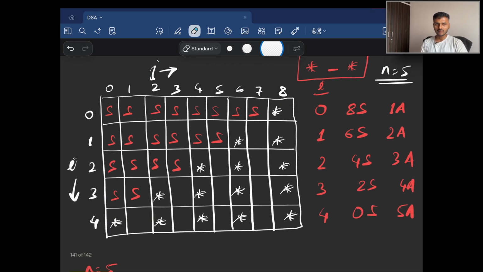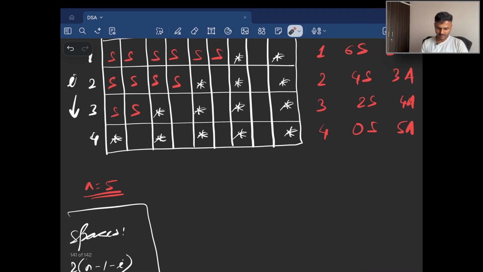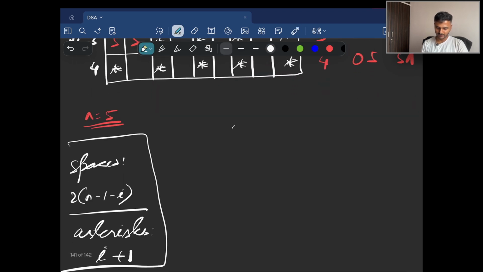So is this all? No, there's one small thing that is still to be discussed, which is the space that we are supposed to leave between any pair of asterisks that we are printing, right? And we had kept a note of this separately and we were supposed to discuss this. So let us discuss this now. And for that, let me take any of the rows. Let's take this one, for example. So over here, what are we supposed to do? We're supposed to print this, right?